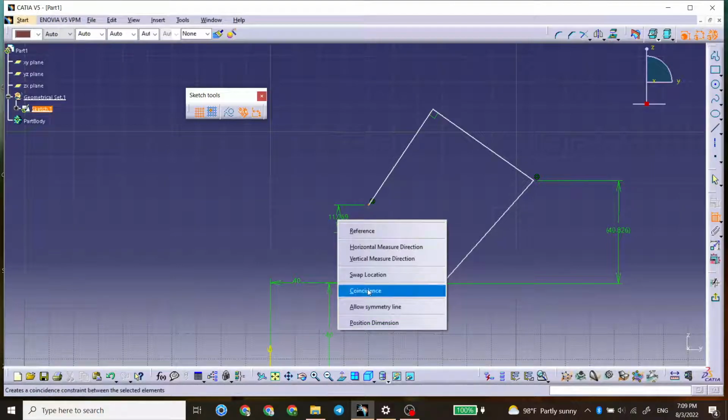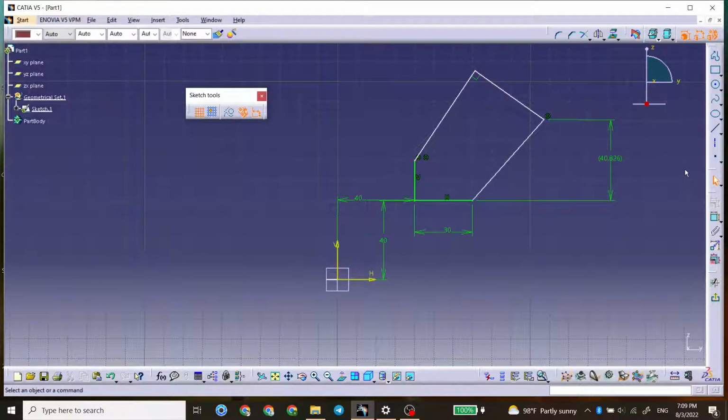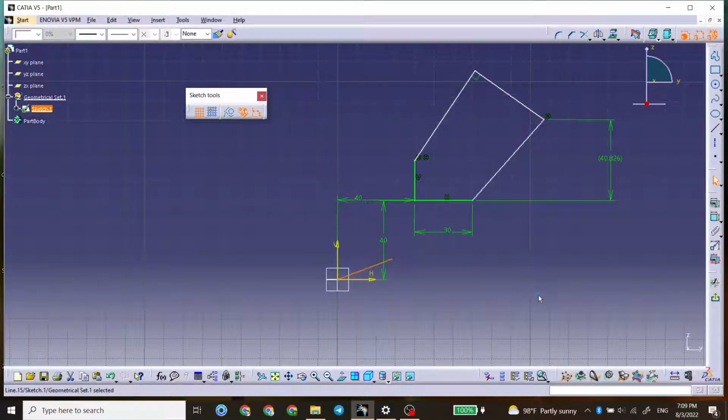I can just coincide it to make it short. If I have a line here and let me use profile.